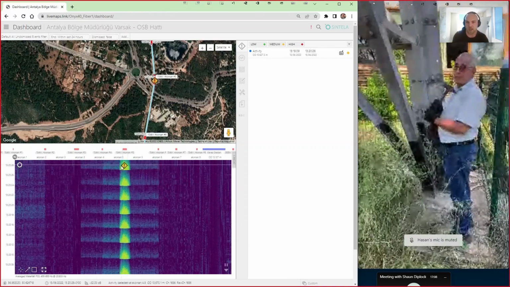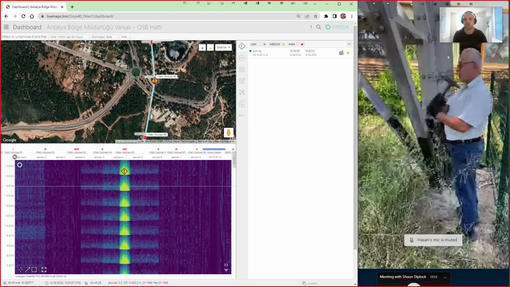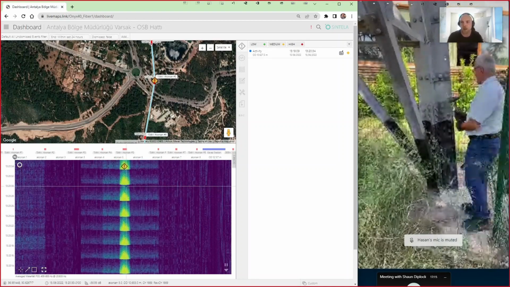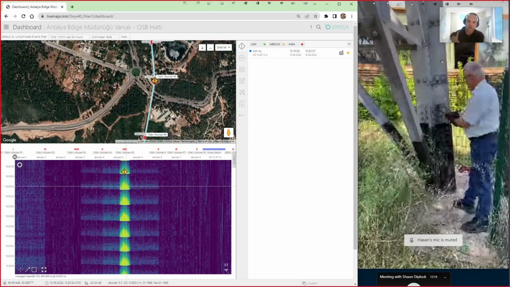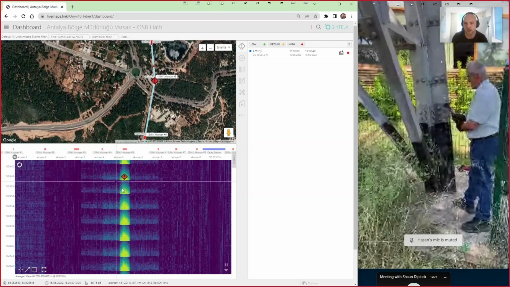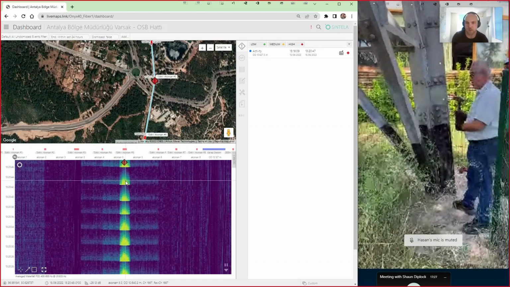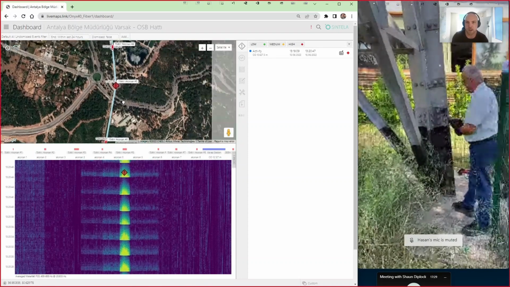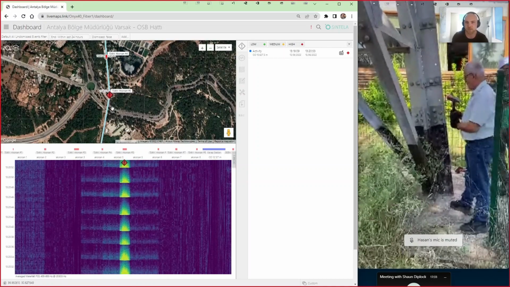You can also see the activity has now turned orange, or it's escalated to a medium alert. And for this system configuration, after 90 seconds, it will go to a red alert or a high alert, as it's just done here on the system. So it's updated on the waterfall, it's updated on the map, and it's updated in the events page. Right.